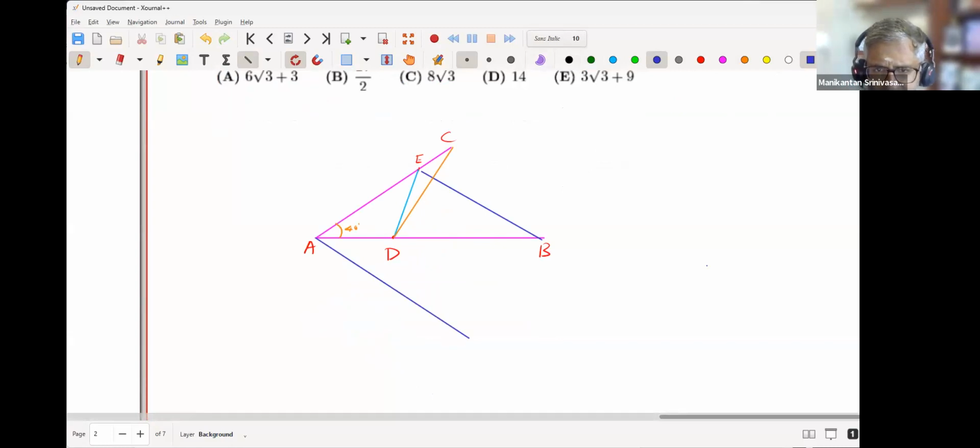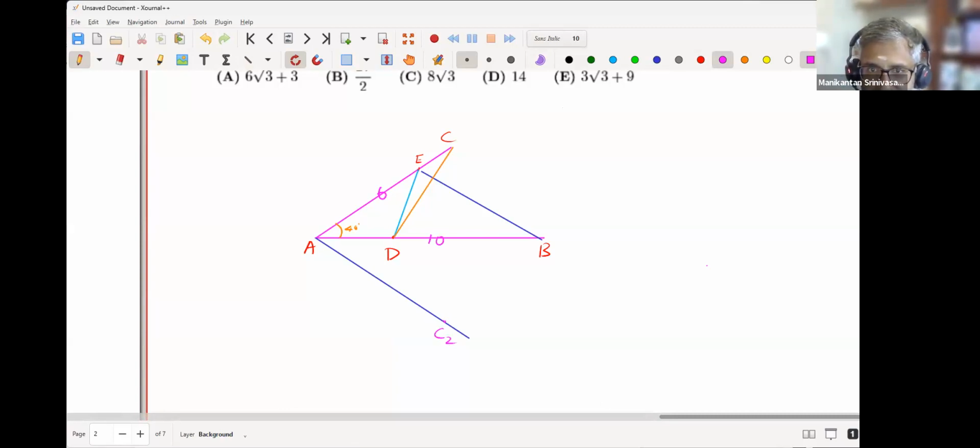Now, what do I know? I know AB is 10. So I have to mark that also, right? I know AB is 10. So this is 10 units and this is 6 units all the way from A to C. So let me mark a corresponding C, which is a reflection of C. So let's say this is C2, which is a reflection of C1, the original C. So that will also be 6. Since everything is reflected, all the lines will be symmetric around it.